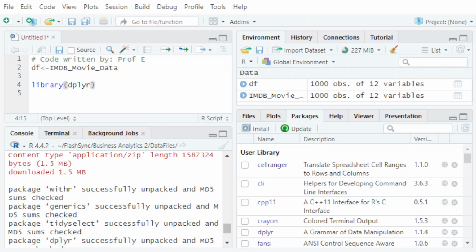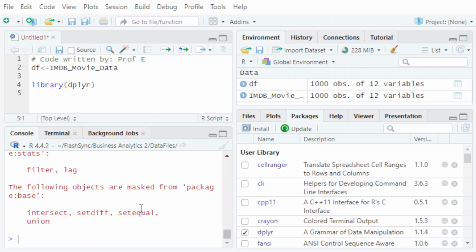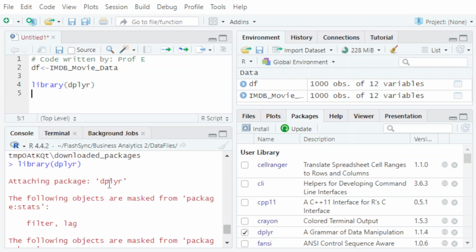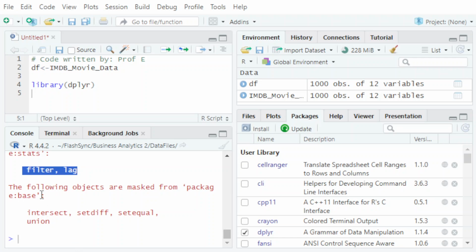All right. Now there are two ways that I can activate the dplyr. One is through script. So right here in the script box, I am in that line. I can run the current line, clicking right here, and there we can see it did exactly what I wanted it to do. It says attaching package dplyr, following objects are masked from package stats. So that's telling us that dplyr is using these things, but these things were also defined by something else, so it's overriding these. Right? So same with these. So that's really just a warning then if you were planning to use those functions, they're going to operate differently than you might expect unless you were already planning to use them in the dplyr way.